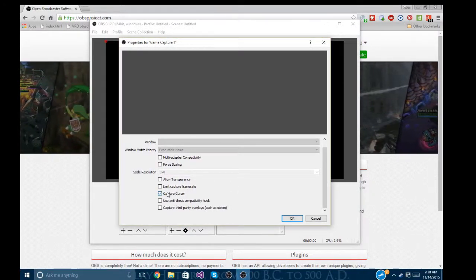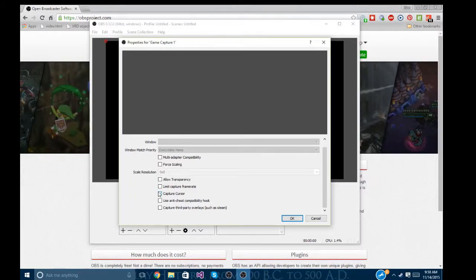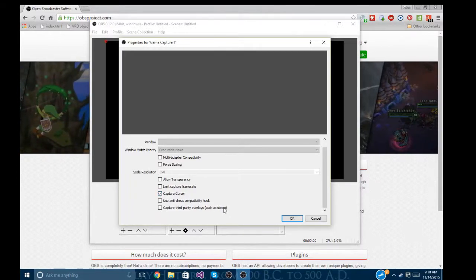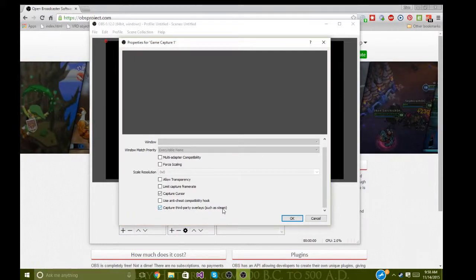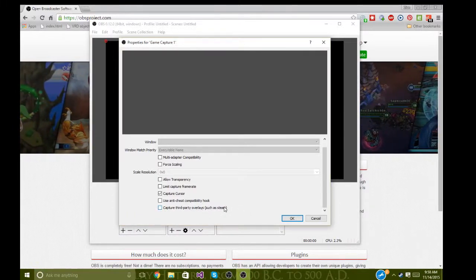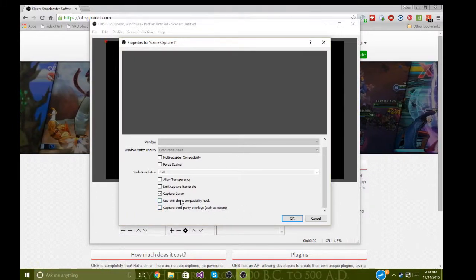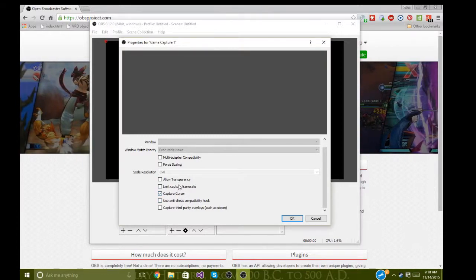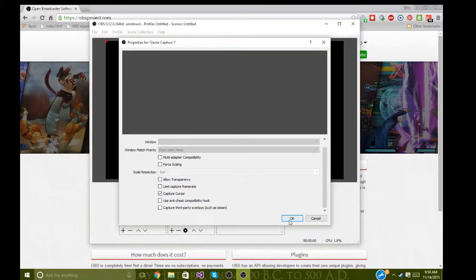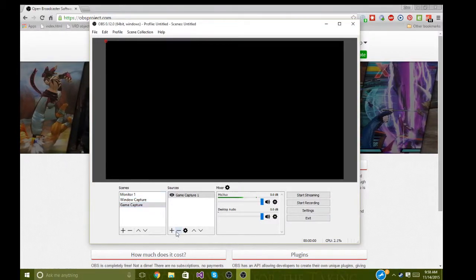If you didn't want to capture the cursor, you could uncheck that as well. You don't need to worry about Steam and stuff. So that's game capture.